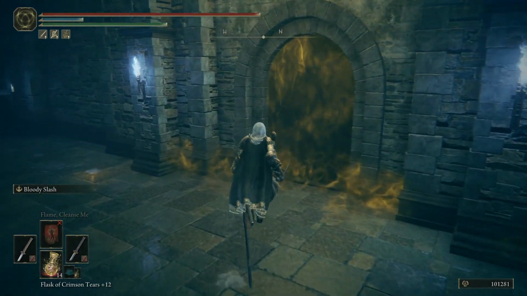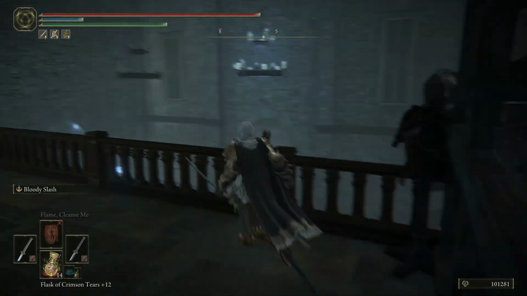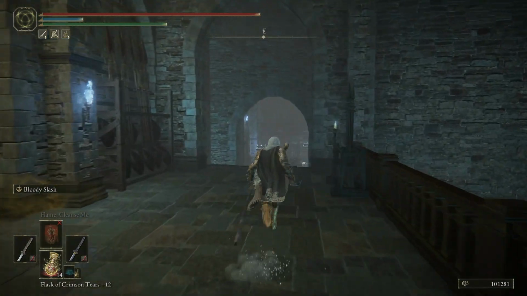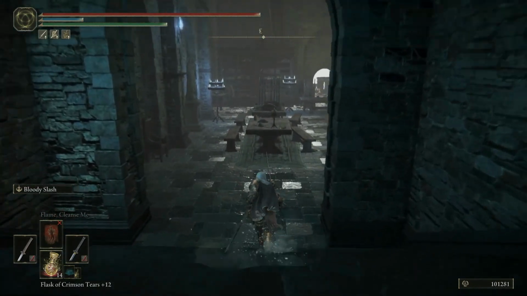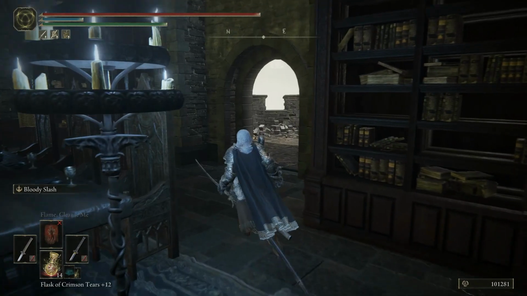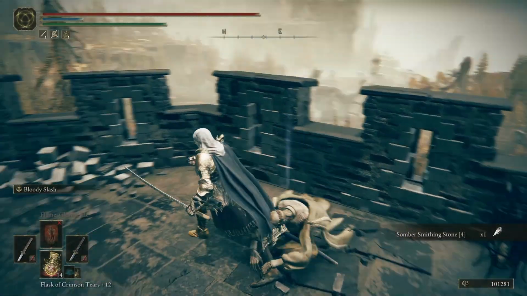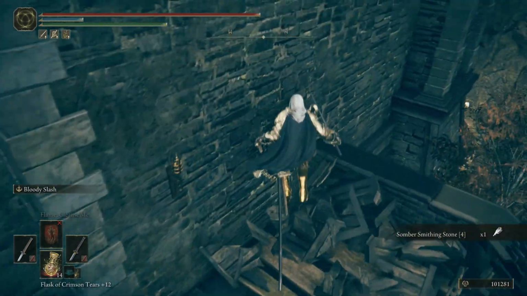Oh, and we have a fog here. We have a mist. And I am tempted to check it out. But first, let's check the balcony over there, because it might be only a balcony with the treasure. Yeah, I think it is. Yeah, it is. Stone. So, do we get a boss fight? Or do we get the second part of this location?